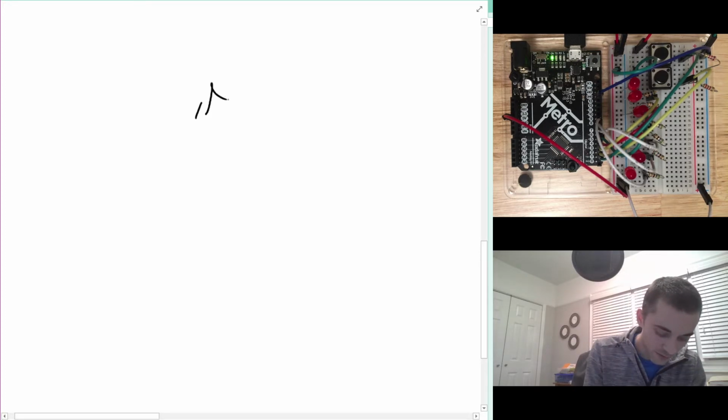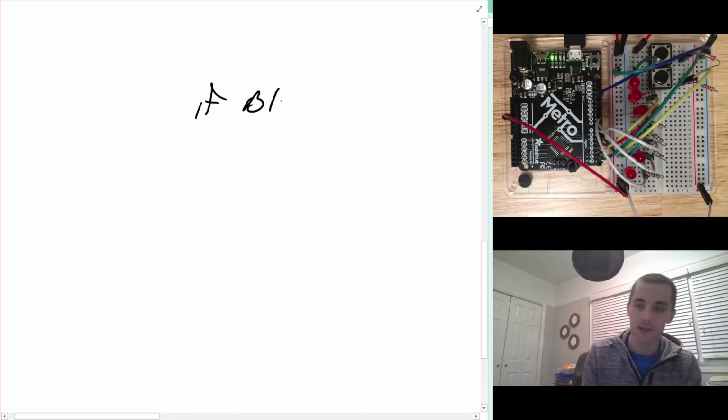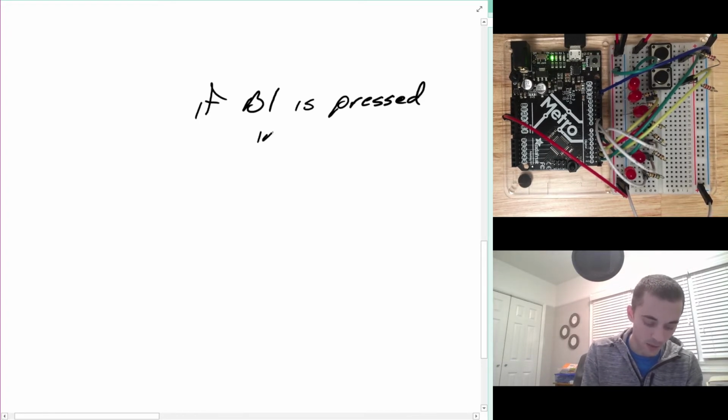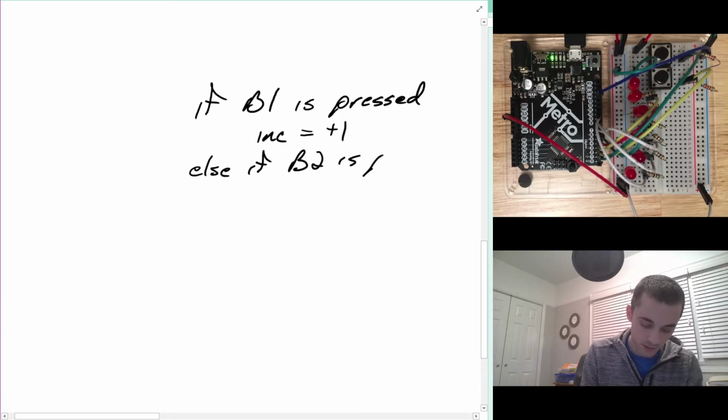So if button 1 is pressed, increment equals +1. Else if button 2 is pressed, then increment will be equal to -1.